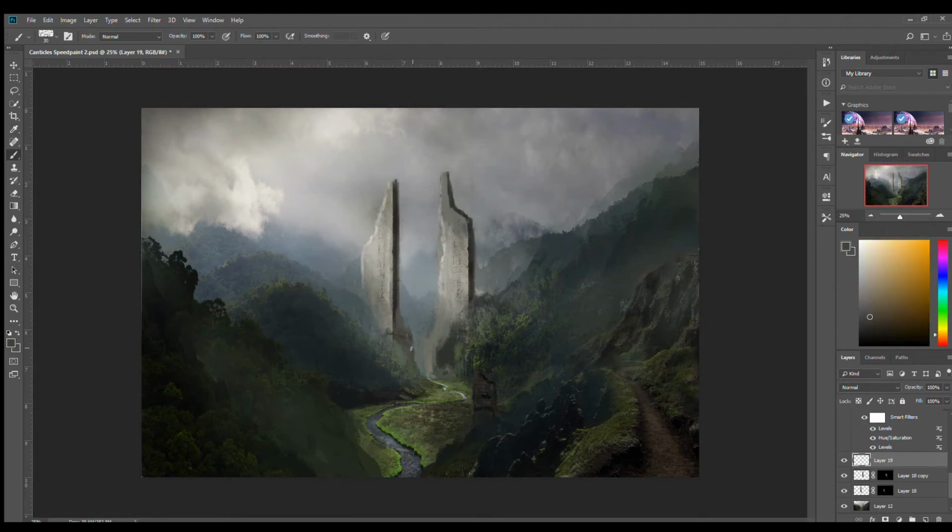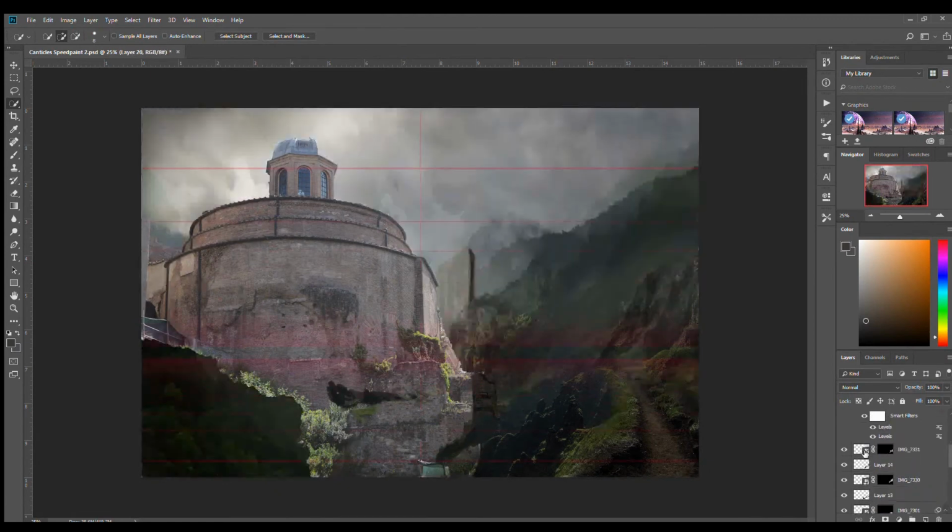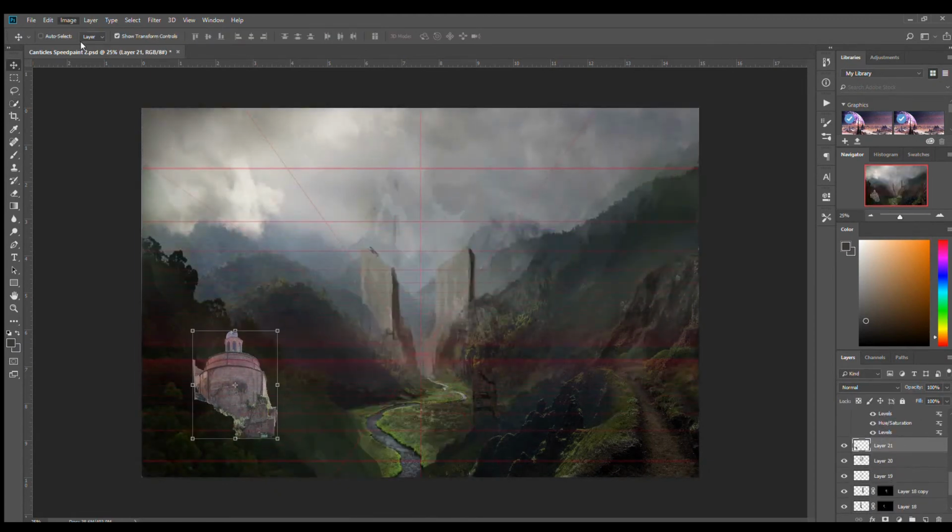So I started reworking the monoliths again. And then just working on the lighting for that. Then I decided that I didn't really like how they looked. So I did some changes and made them a little bit lower, readjusted the lighting, and then I started working on some other parts of the piece because I wanted to focus on other parts. I switch up working on different parts of the piece while I'm working so I don't get bored and don't feel like I'm forcing anything.